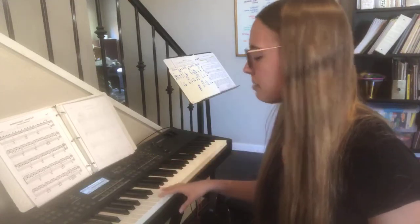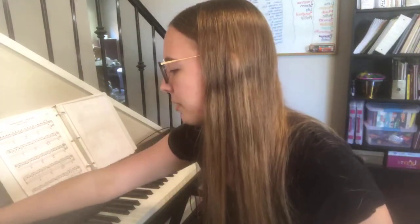It was mostly improvised. And I can see Ryan's asking which keyboard I'm using. This is a Yamaha MOX8.